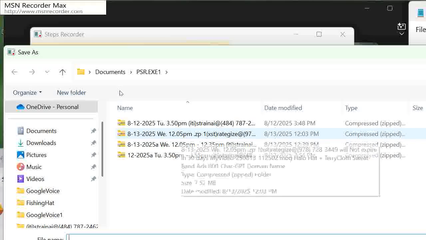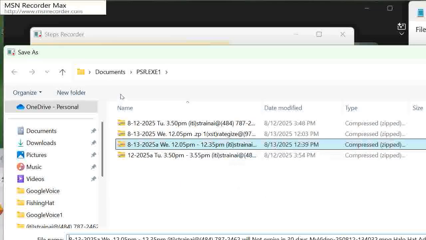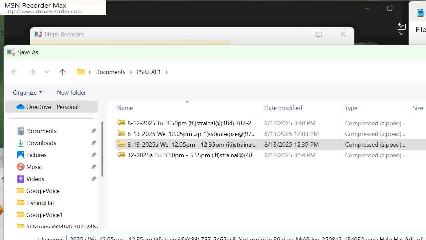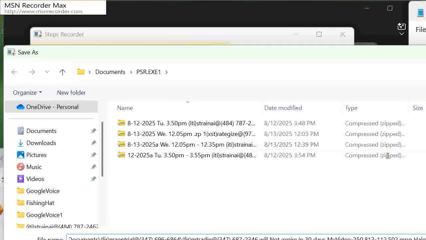Okay, now I have to create the file name for the psr.exe subfolder. So I take the previous folder name, overwrite it with the current one, and then I scroll to the beginning to correct the times and other things that are irrelevant.